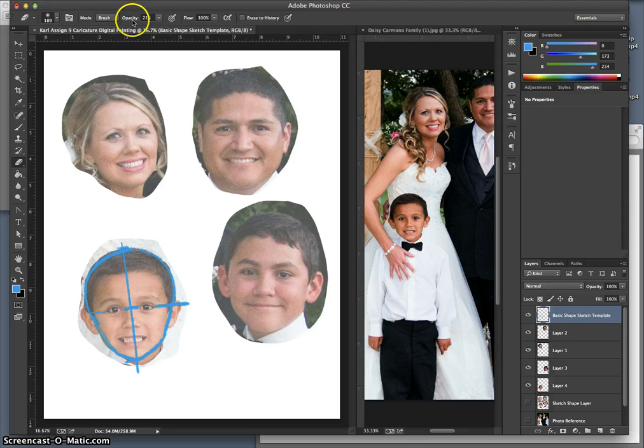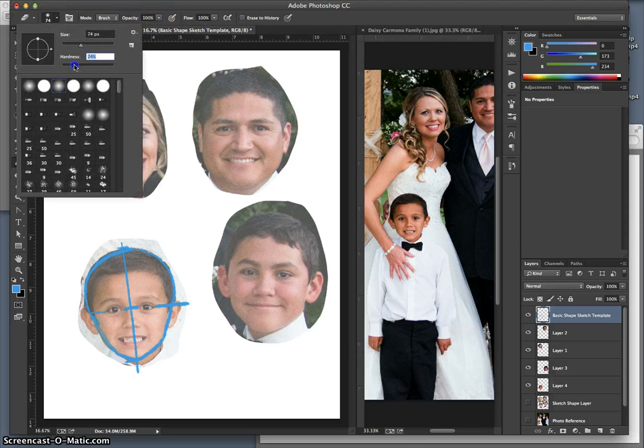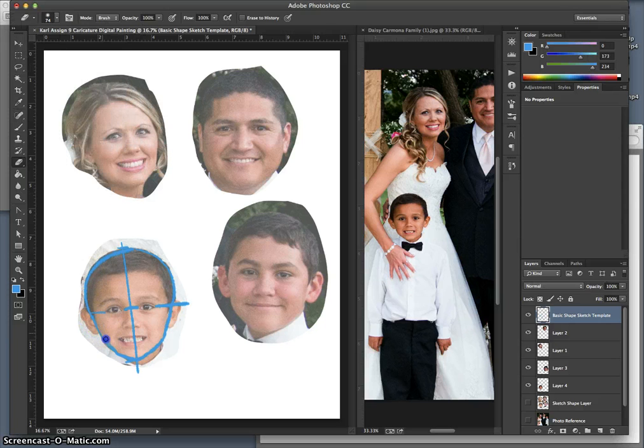Right now, let me set my eraser here, be a little more effective. Right now, I'm just trying to understand what makes them look like who they are. So their eyes, 5 eye widths across the face, is that true?